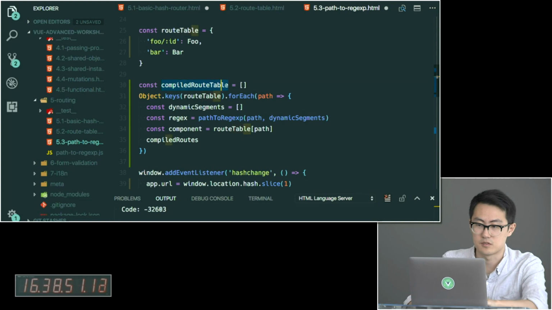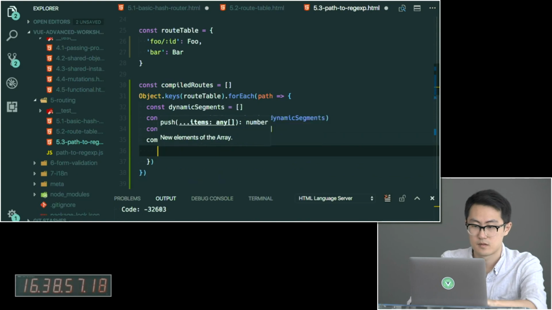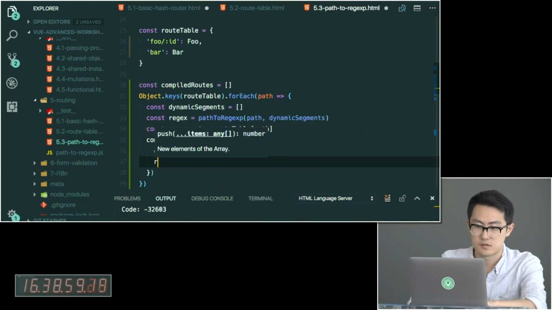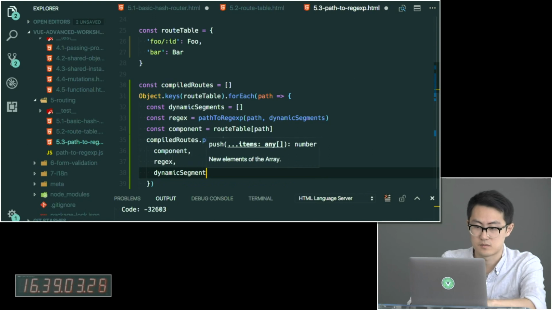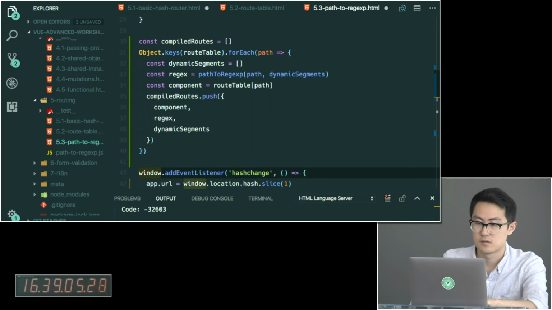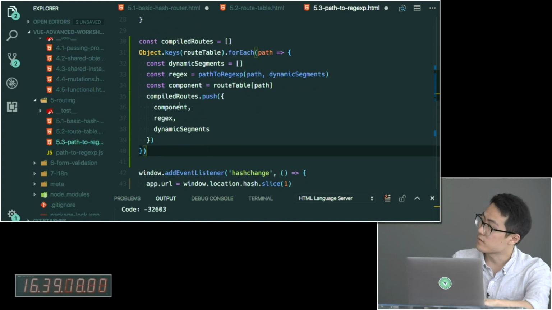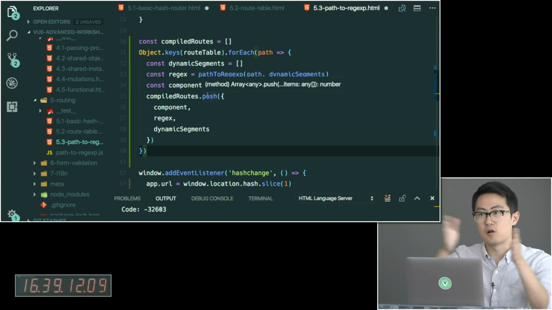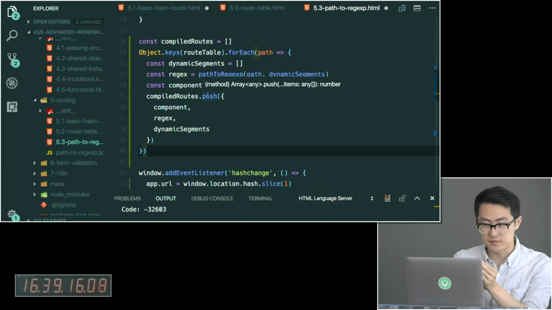It doesn't need to be an object. compiledRoutes.push component, regex, and dynamic segments. So now we've created an array containing our route entries.